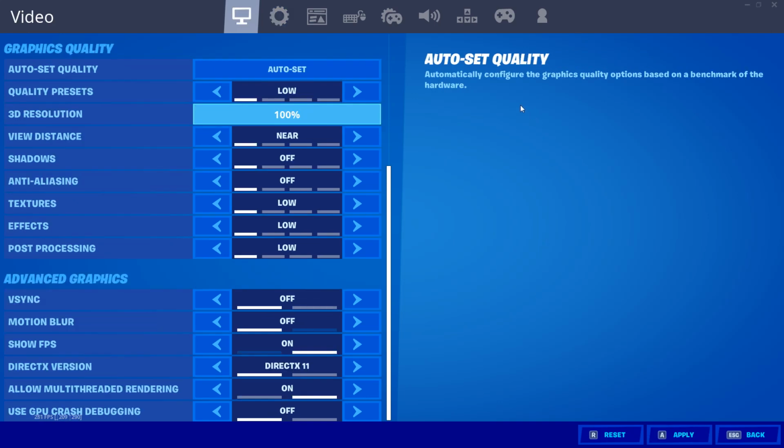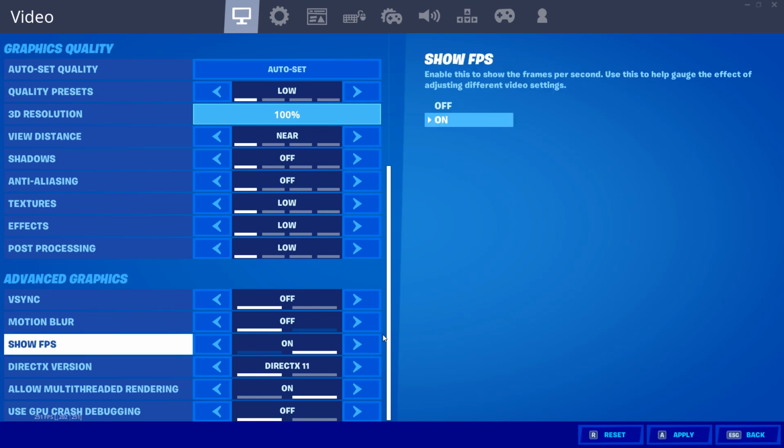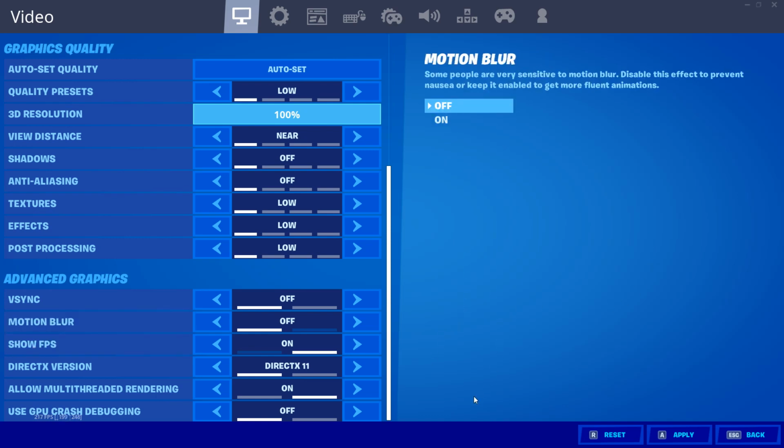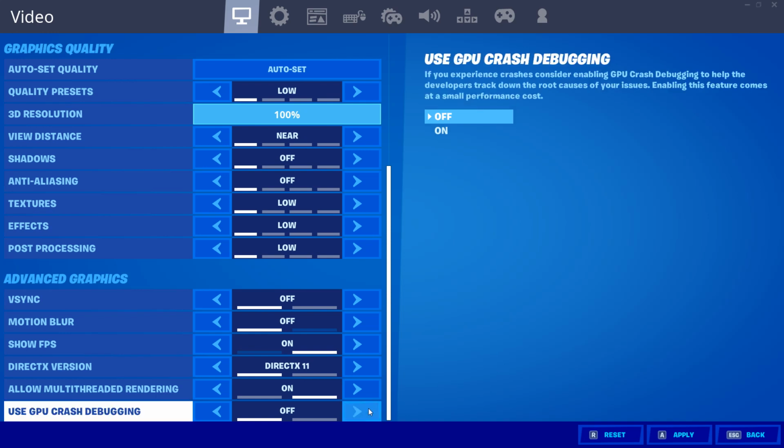Now that I've talked about frame drops, I'm actually going to talk about game crashing, which is a huge issue with a lot of you guys, especially people with lower end computers, and Fortnite thankfully added a setting that should help tremendously with this. This setting is called Use GPU Crash Debugging. Thankfully for me, my game never really crashes, I just have more issues with my frames, especially since I stream and record. Basically by having Use GPU Crash Debugging on, when your game crashes, it helps figure out why it's crashing and prevents it from happening more in the future.